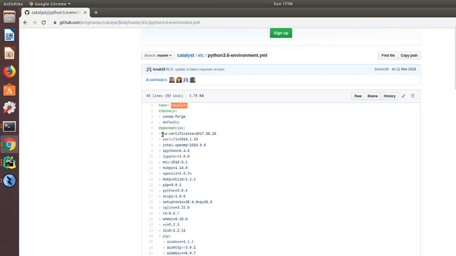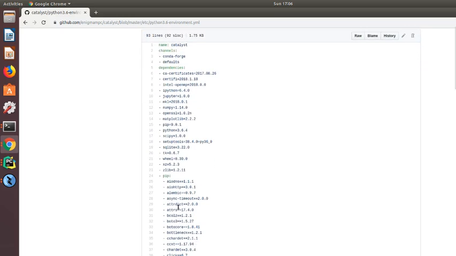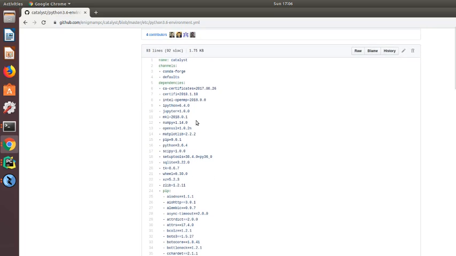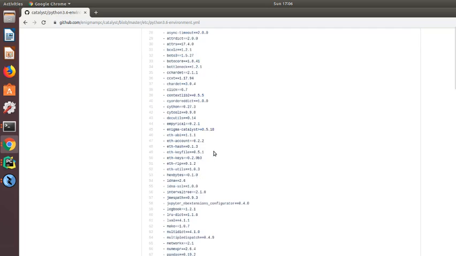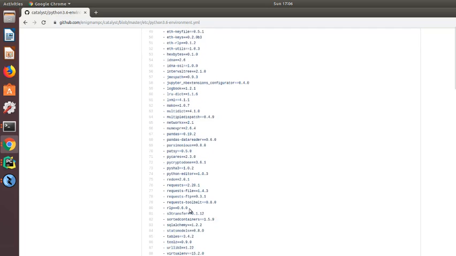It has a lot of dependencies, like pip or the Python version. I think it also includes Jupyter, right? So a lot of them. I already did some testing. If some version is not the same, like a version is too high or too low compared with the requirement, the installation of Catalyst may fail, right? So I suggest you download it.